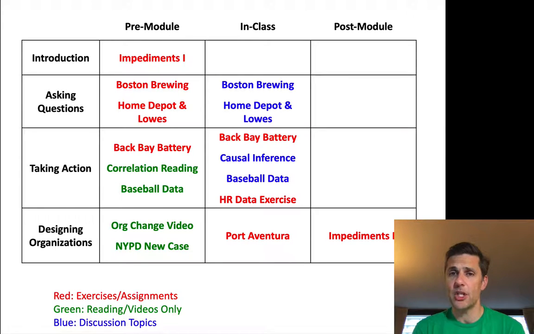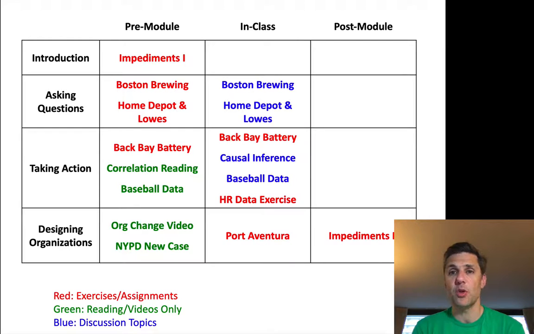We'll talk about the data generating process and how and why it's important. Then I'll give you some time in groups to work on some new data that I'll show you there, pretty straightforward and simple. And then we'll do an exercise around an amusement park called PortAventura in the last bit in class, thinking about designing organizations.